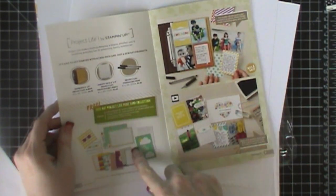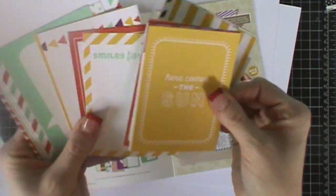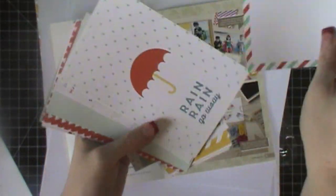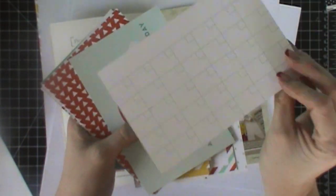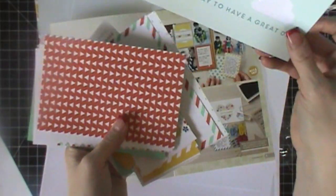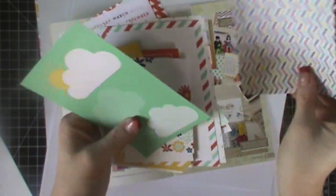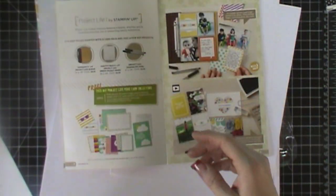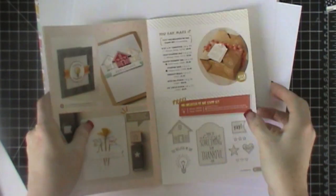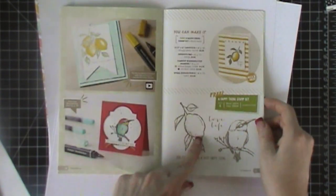Let's just look at some of the samples. There are some project life cards — how cute are these? The sunglasses. 'Here comes summer.' 'Smiles for miles.' The flower 'happiness is.' And then there's some four by six cards — 'rain, rain, go away,' my kids say that all the time, and I love this card, it's super cute. There's 'great day' — 'have a great day' with the rainbow. I love this one. And then the clouds. So that's the celebration cards. And then look at this one — really cute with the houses. And then there's one other stamp set that I did not get.